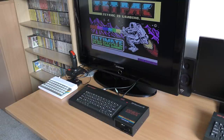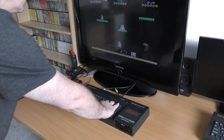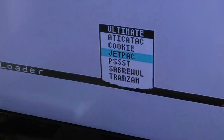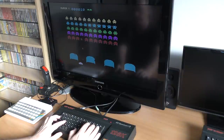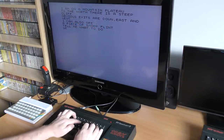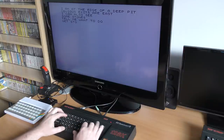What it does while processing is search the screen memory of the Z80 file, and if there's something there, it will use that as a loading screen. I made a few compilations with this — one with Ultimate games, one with Arctic Computing games, one with DKtronics games, etc. — and they're quick and easy to load. Once you have the basic command line set and saved into a text editor, it makes it faster to create new ones. The TAP on DSK program does pretty much the same thing but uses TAP files instead of Z80 files. I chose Z80 because it reduces the overall size of the game output on the DSK file, meaning you can get more games on it.